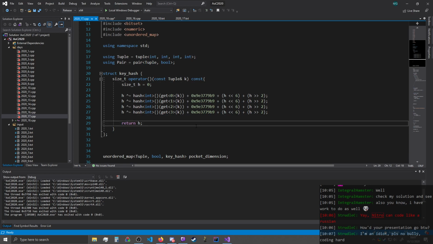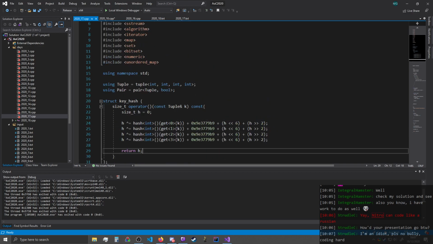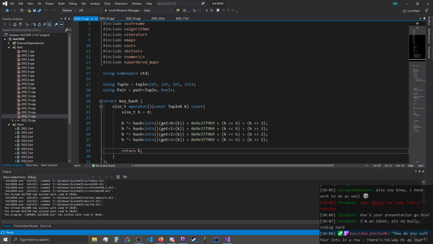So unordered maps, the way they work is that to do a quick lookup of your value, because how do you sort 4 ints in a row? There's no way to do that. So what you do is you make a hash, which is a unique value, like a single integer, for any object you might have. In this case, I take the hash of this formula of these 4 together, and no matter what the values are, if they differ in only a single value, the final result will be vastly different.